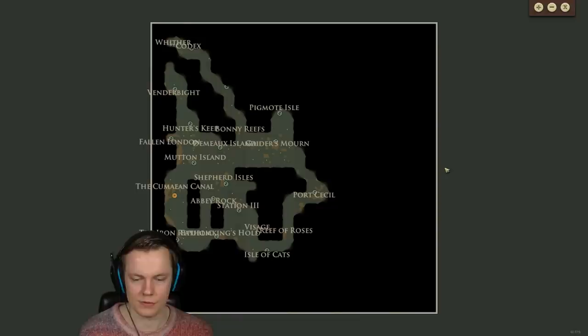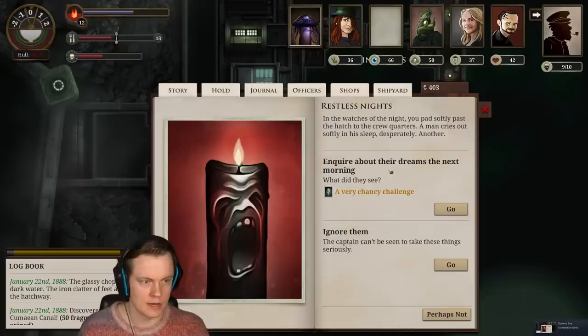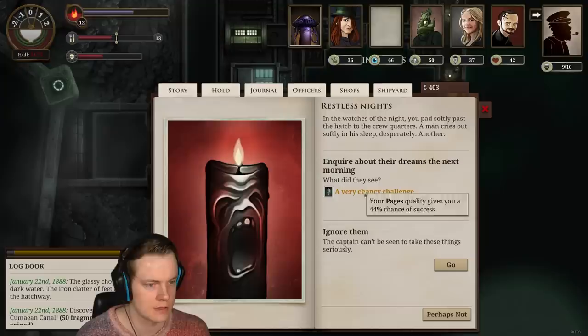What is restless nights? In the watches of the night, you pass softly past the hatch. These artworks are cool, by the way. Man cries out softly in his sleep, desperately. Other something. Ignore them. Inquire about their dreams the next morning.